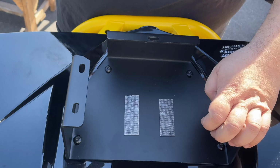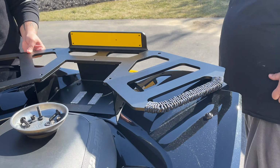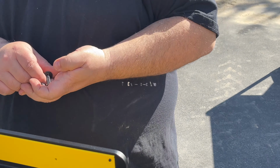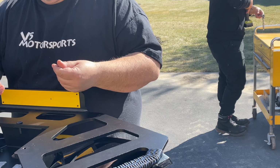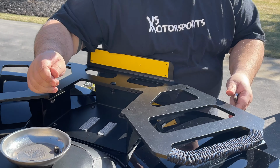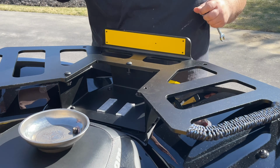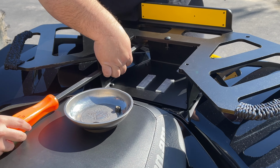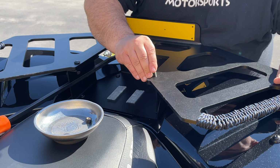We'll go ahead and install the top rack now. All right, set the rack on here. Oh, I like that. That looks nice. I get the rear set first. And one of the nuts, it is 13 millimeter. So there's the bolt, washer. So the two of them in. This one is off. So what I'd like to do now is, let's get this pry bar. We'll set this inside here. Okay, like that. All right, pull it towards you. Go ahead, pull it towards you.